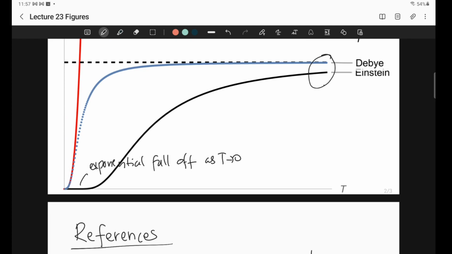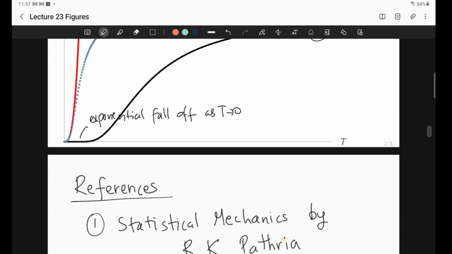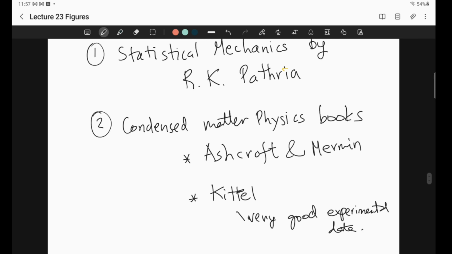In fact, Pathria has given a plot of the density of states. Remember this plot that I drew of the density of states. The density of states for the Debye model and a real material: you can see that even though it's a crude approximation, it's not so bad. If you look at all these books, there might be plots of this. Maybe I will scan it. I was debating whether I should take a picture of the book and put it here. Maybe when I upload these figures, I'll upload a couple of things. Of course, we would not be talking of the Debye model if it didn't agree with the experiment.